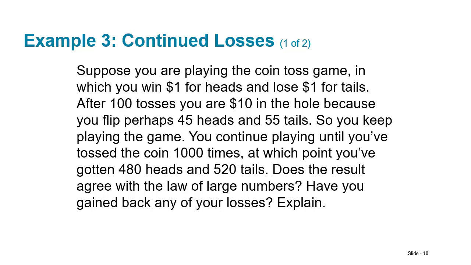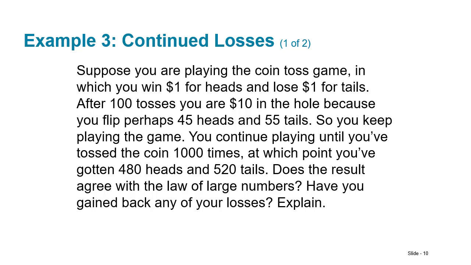And when we're talking tens of thousands of things, and not just the next time they play the game. So suppose you're playing the coin toss game, in which you win $1 for heads and lose $1 for tails. After 100 tosses, you are $10 in the hole because you flipped 45 heads and 55 tails. So you keep playing the game. You continue playing until you've tossed the coin 1,000 times, at which point you've gotten 480 heads and 520 tails.